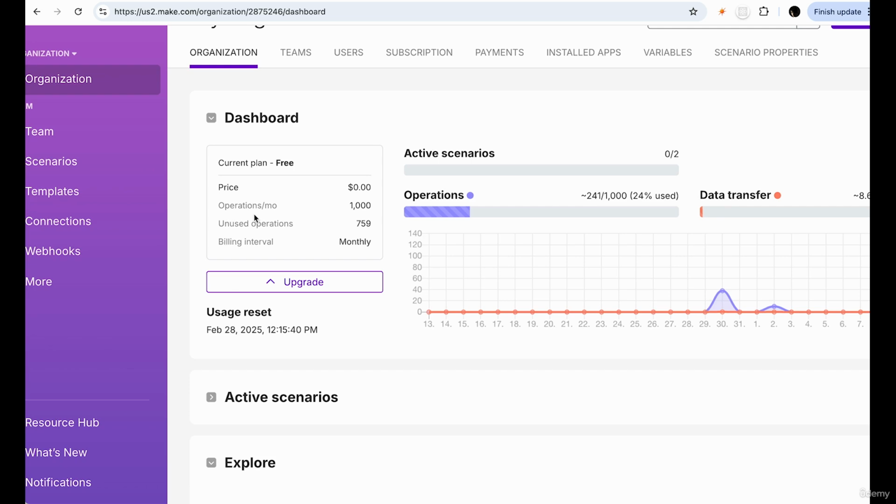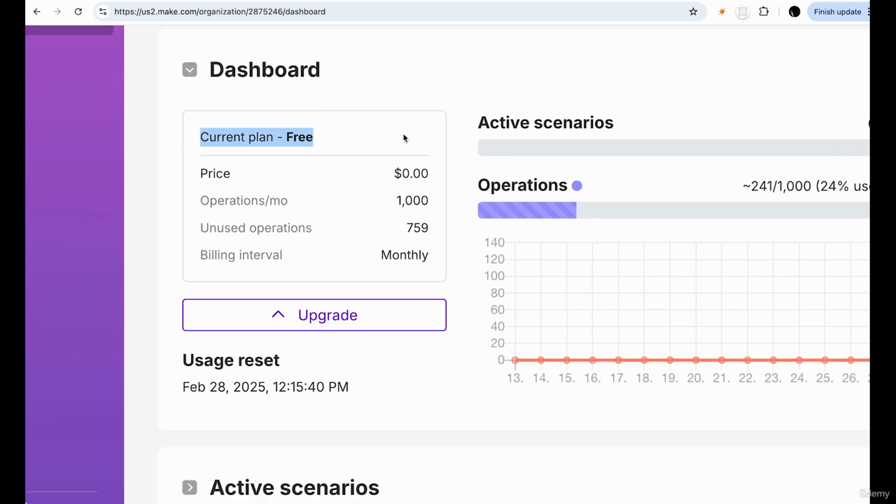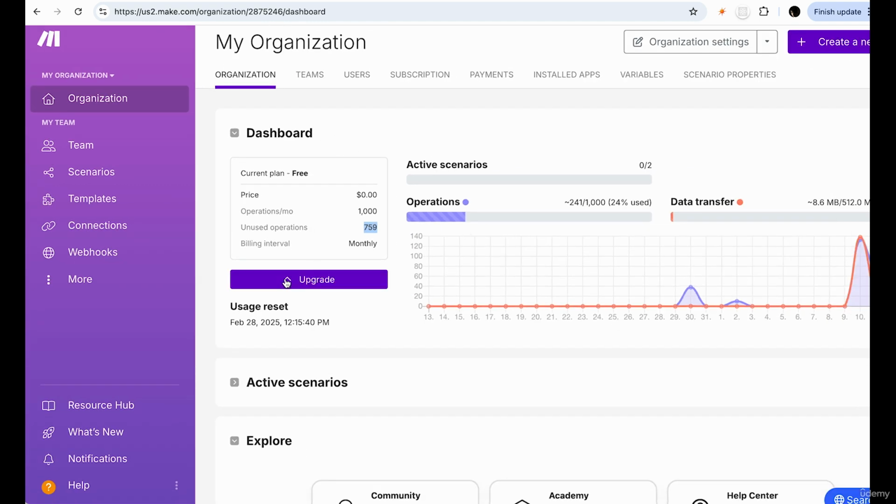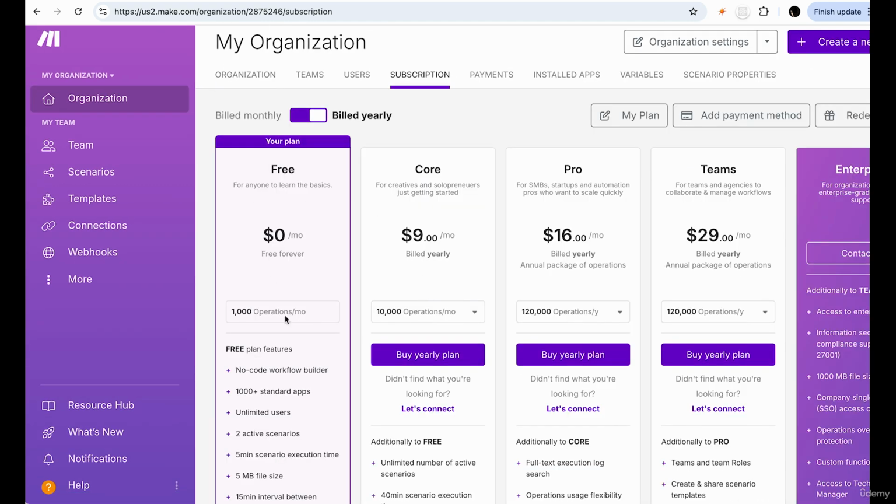We see we have a dashboard. You're going to have default plans, the free plan. So the free plan costs absolutely nothing. We love the free plan. That gives us, though, up to 1,000 operations per month. Now, operations are going to include executions with the modules and movements. I've already used a couple hundred, I guess, so I still have 759 free. That's per month. You could always upgrade your plan if you're going to go crazy with it.